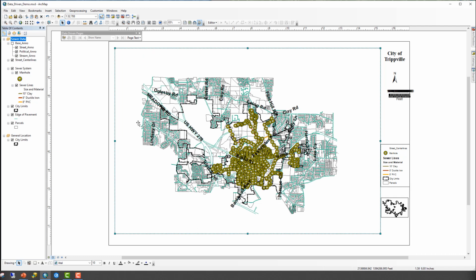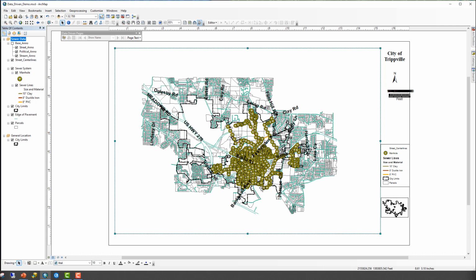So the next thing, I want to be able to see enough detail where I could see all the manhole locations in relation to the parcels and the streets, as well as the sewer lines. But in the future, I also want to be able to see where my service laterals are coming from and whatnot. And I have found that 1 to 1200 works really well for that.